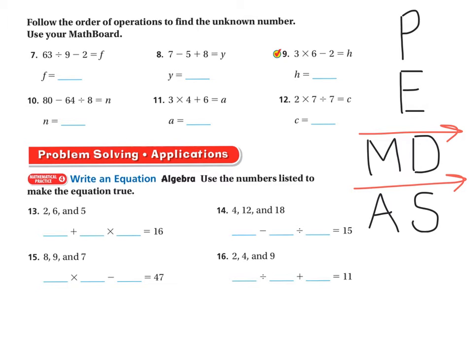Before we get started, I really want to encourage you to write our order of operations somewhere on your paper. This makes it a whole lot easier to visualize and to help you when you get stuck. Remember, here is the order that we should follow. Parentheses, exponents, multiplication and division from left to right, whichever comes first. Addition, subtraction from left to right, whatever comes first. The little saying we use to help us remember this order is please excuse my dear Aunt Sally.